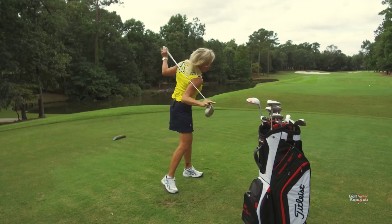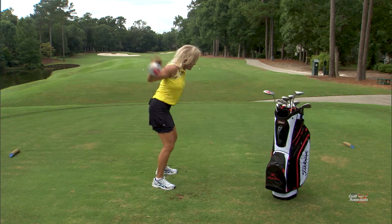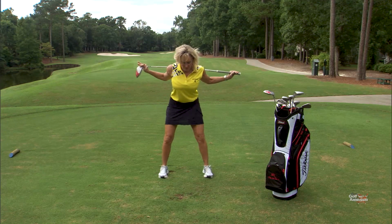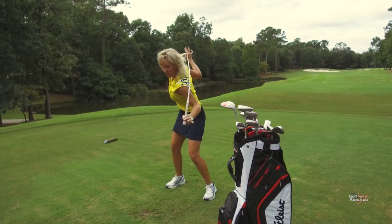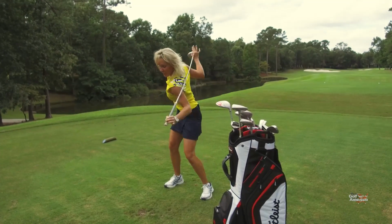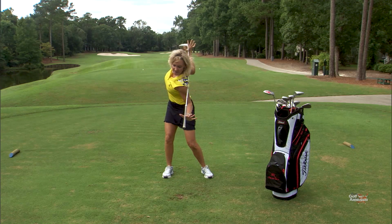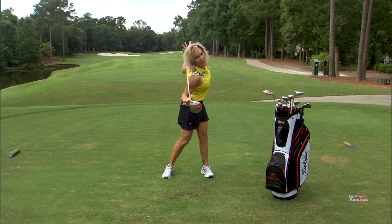It can be quick, just to get everything moving fluidly, because in golf, we tend to tighten up anyway, don't we? So in address, in that position, just back and forth, back and forth. If my ball was here in front of me, I would aim one side of the club to the ball. As I come through it, aim the other side of the club to the ball.